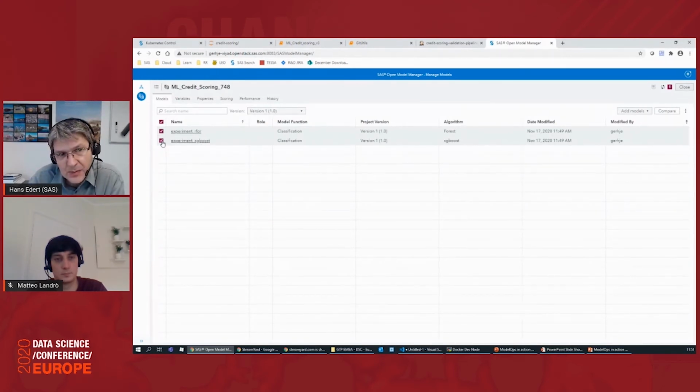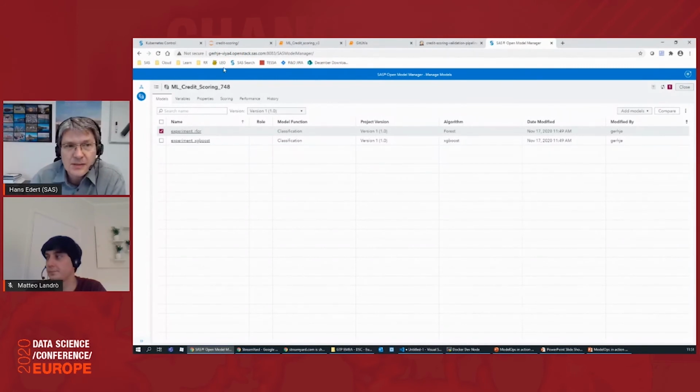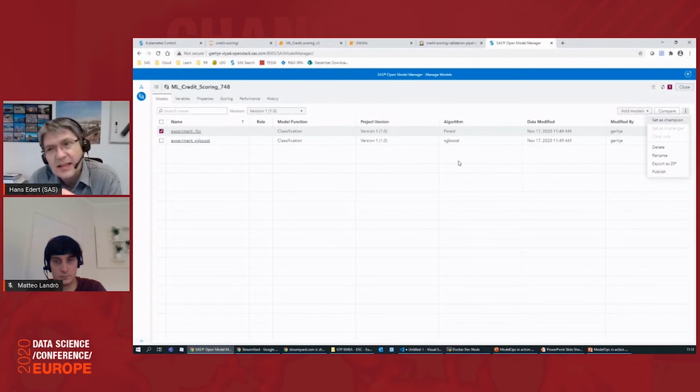You might have seen that so far we are working in a fully containerized environment. If we talk about publishing and deploying a model, what we actually mean is creating a container image and deploying that to a Kubernetes cluster. So let me do this step. Oh, sorry, one step I missed.